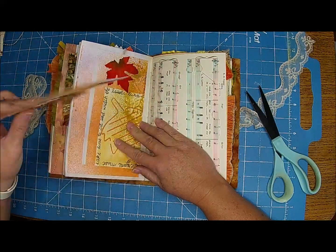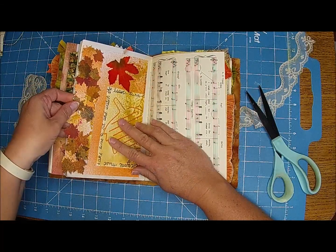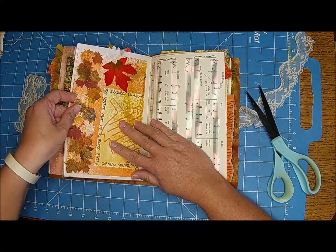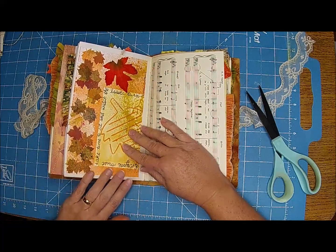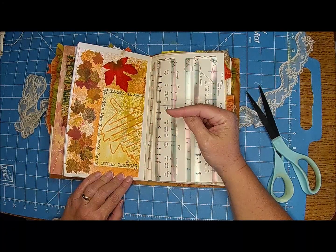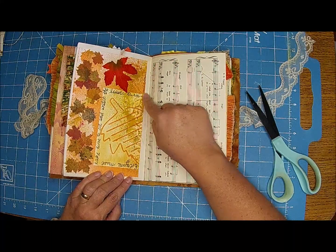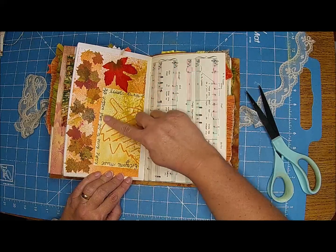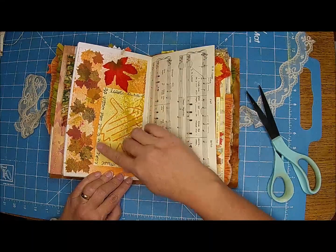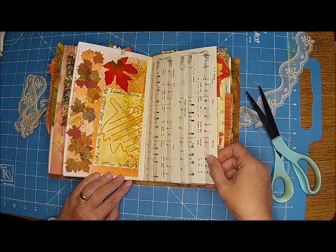Coffee dye paper on the back. If you don't like the front, you could cover it, whatever you want to do. But it's just a fun hidden tuck spot. And then I wrote a saying here, and it says, everyone must take time to sit and watch the leaves turn. And that is by Elizabeth Lawrence, and it was just a saying I found on Pinterest, and I felt like it was kind of blank, and so I just wrote that in.